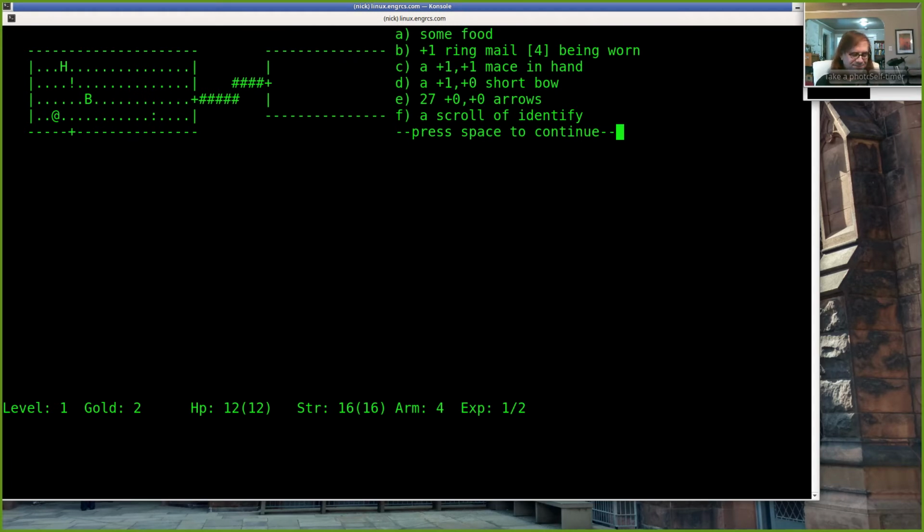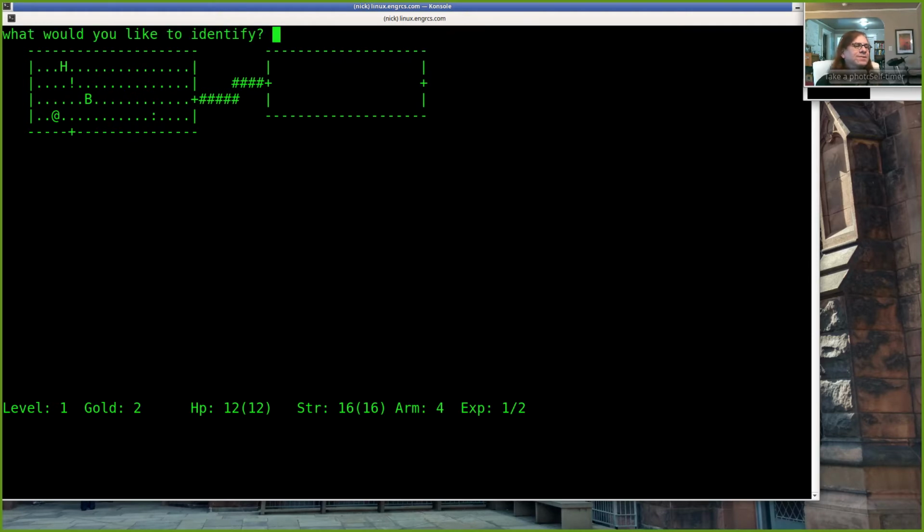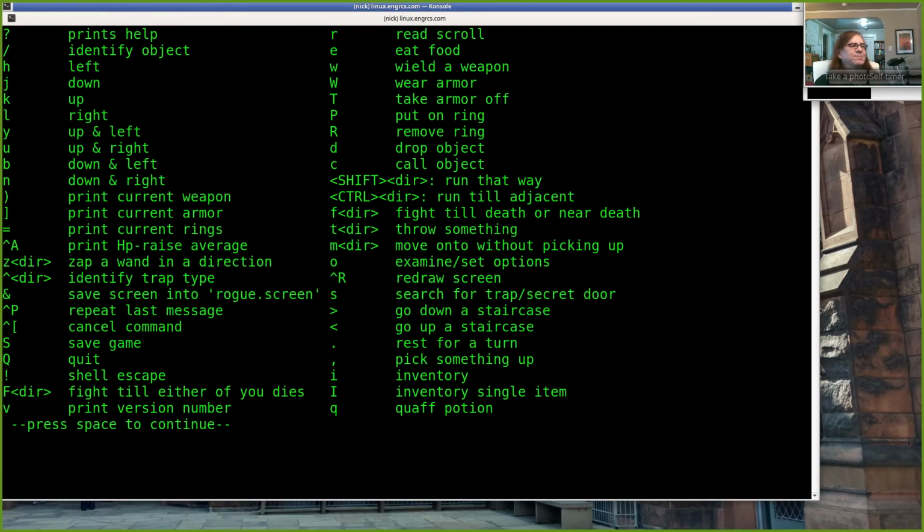I can identify my food. But it's all kind of good Unix practice. Bats are annoying because they fly around, eat all your food. When you get to a staircase, hit a greater than sign to go down. And you can do a question mark to get help, and star will give you help on everything.